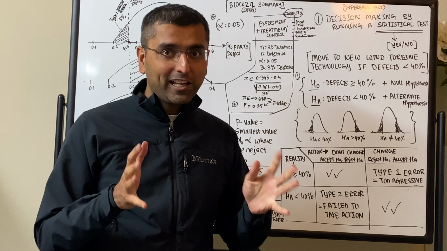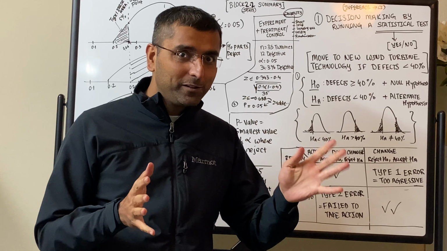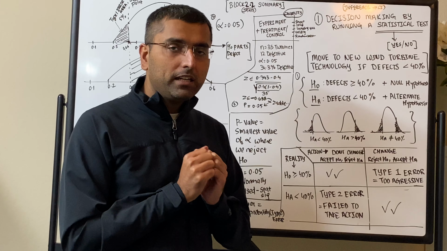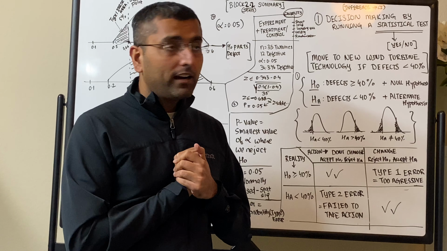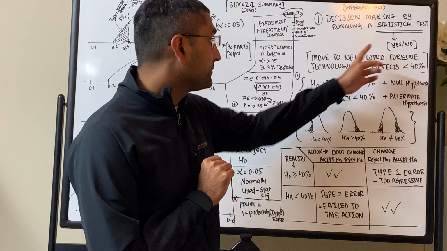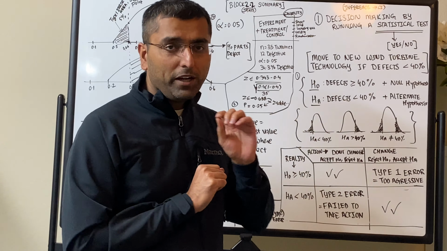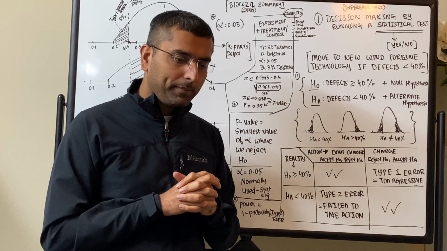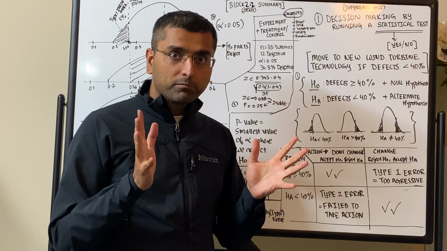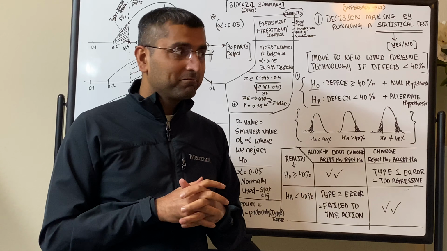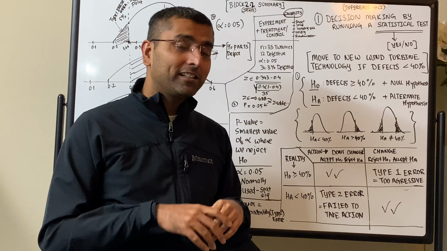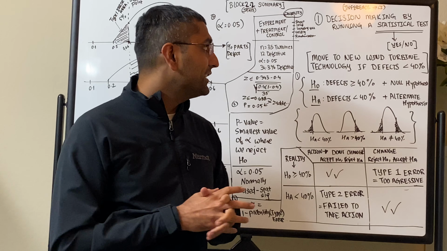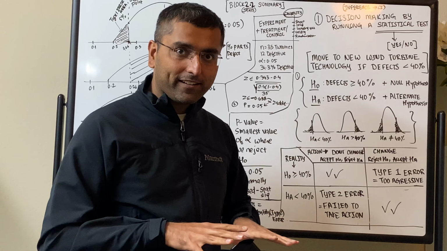And how does statistics help you? Should I go to that new technology or should I not? Decisions can be effectively made using a statistical test. The way you start, step one, is to have a null hypothesis. A null hypothesis is basically the status quo, meaning we should not go to the new technology, the defect rate is higher than 40%. It's basically just preserving what it is today, right?